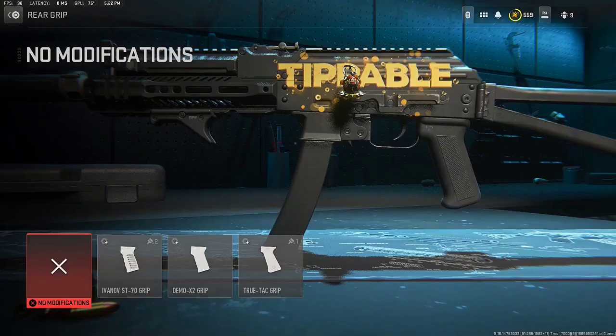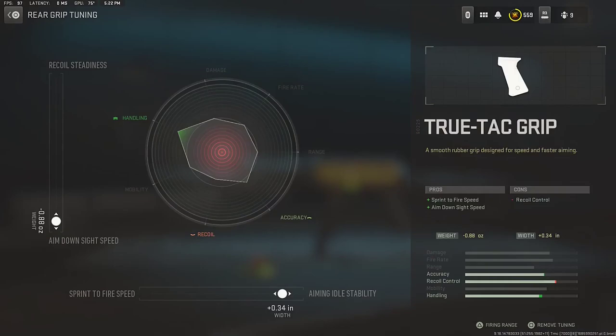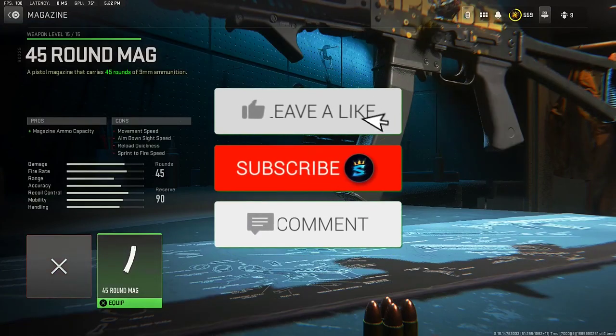Next, scroll over to the rear grip, and we are rocking that true tag grip for that sprint to fire speed and aim down sight speed. For the rear grip tuning, we are going down to the aim down sight speed side, and we are going to see the aiming adjustability side, which will increase the accuracy and help you handle the Vaznev K better. And for the magazine, the last attachment for this Vaznev K class setup, that magazine was the 45 round mag for that magazine ammo capacity.